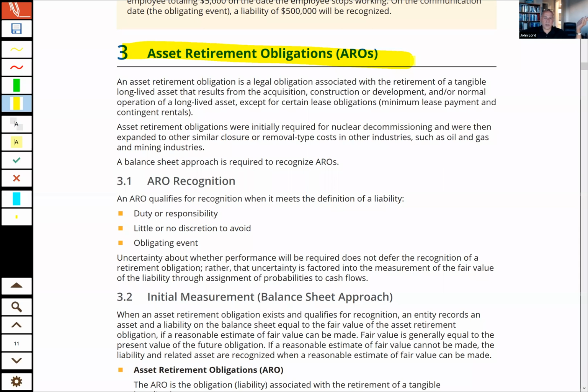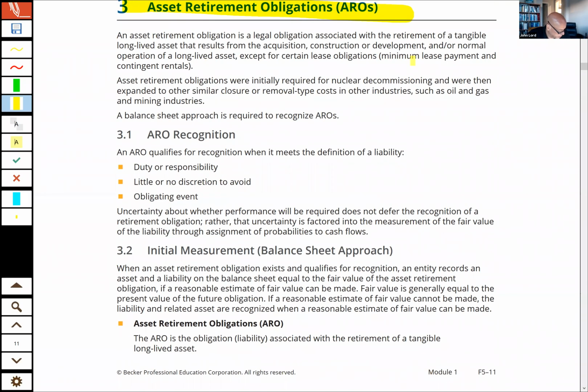If they made me debit expense as soon as I estimate the amount of the liability, which maybe won't happen for 10 years, that would be a little unfair because all of a sudden I've got this huge expense hitting my financial statements. So that's why they let me set up the asset. I take what? I take a certain amount of expense for the accrual of the liability and I depreciate the asset. Okay, so let's go ahead and take a look with that as a visual. When they tell us, hey, it's the mining industry that deals with this a lot. So if we're in West Virginia somewhere, somebody might say, yeah, I was involved in the mining industry. Okay, so we're talking about that.